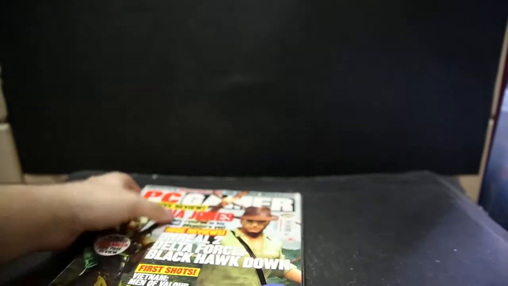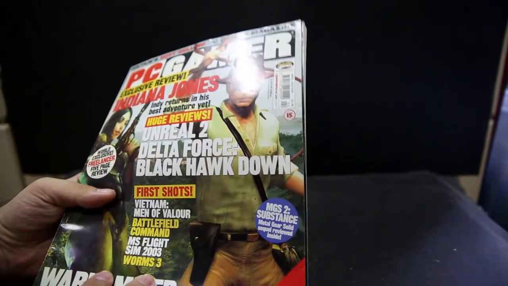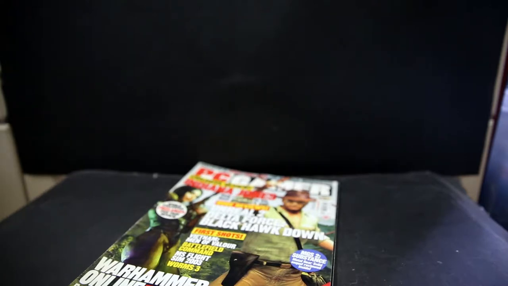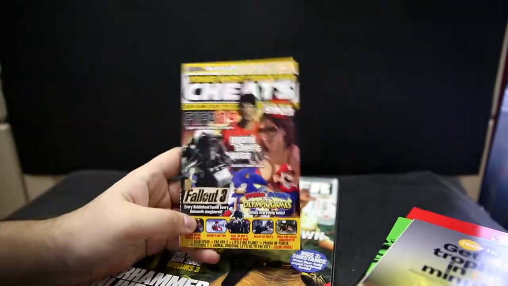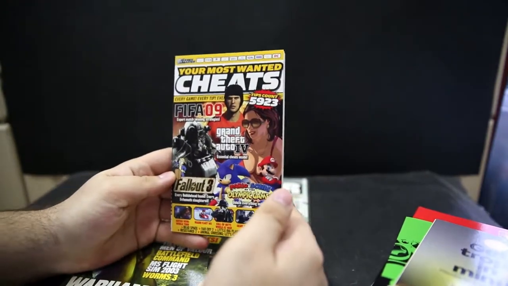Here's one of them. This is PC Gamer from April 2003. And before we go through the actual magazines, back then they also came with a lot of goodies and stuff, like here. So, yeah, internet was not as fast back then. So having a little book of cheats was considered a thing. If you guys remember these, if you don't, then here you go.